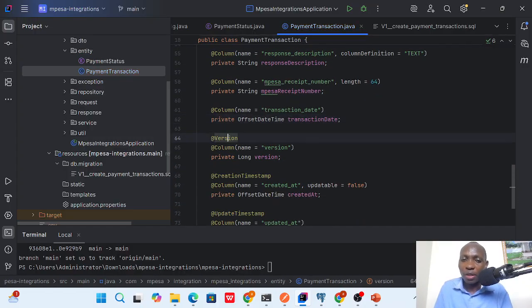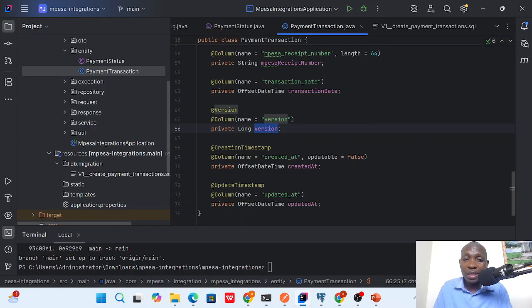Then we have the version. So version basically is used to prevent duplicate updates of a database record. For example, we are processing a callback. This version will help us not to process things like callbacks twice. We also have createdAt, a creation timestamp.